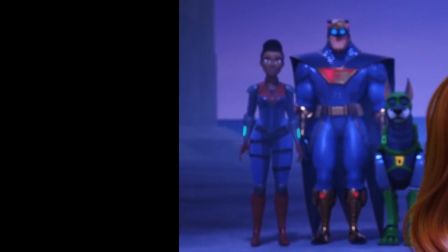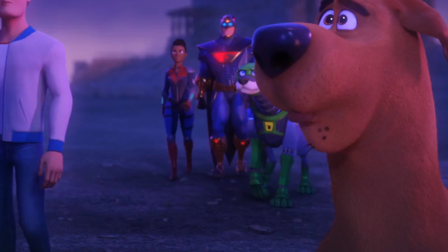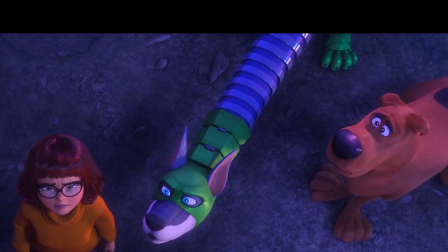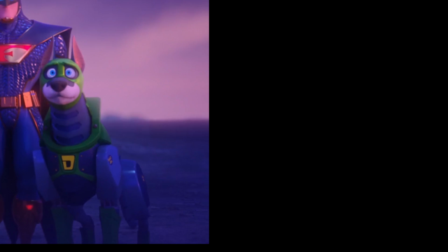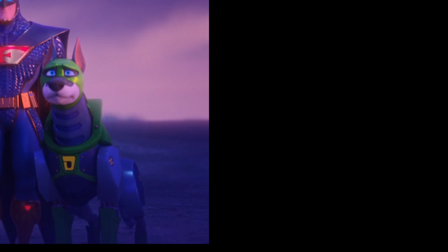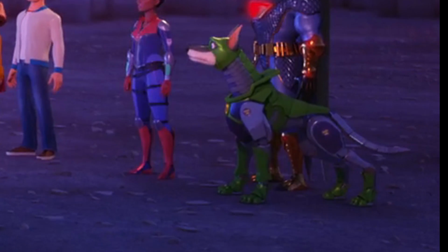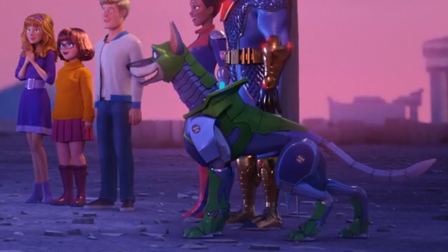I don't know how successful that'll be. I don't know if they'll actually end up doing it. But all I can say is that if they end up making another movie in this sort of franchise, I hope Dynomutt is in it, especially this version of the character. I cannot stress enough that the classic 80s cartoon Dynomutt just doesn't do it for me. It doesn't even really look like a robot.